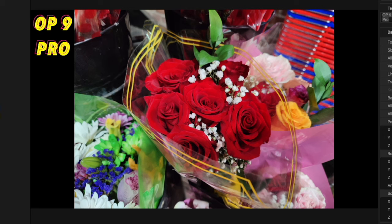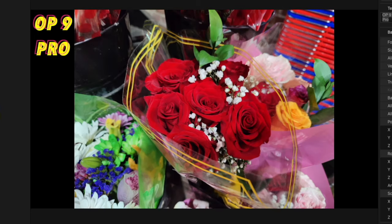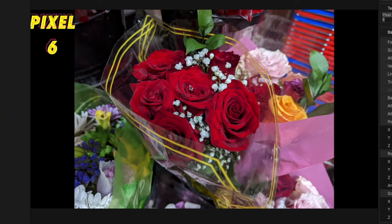And this rose, the red's really popping here, man. It's a nice image. And I think this one has more detail for sure. But on the OnePlus 9 Pro, it makes this rose look a lot more Instagram ready. This one looks like it's about to die. It looks like it's going bad.